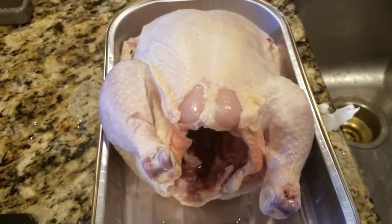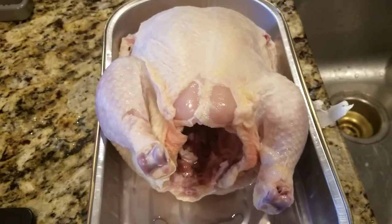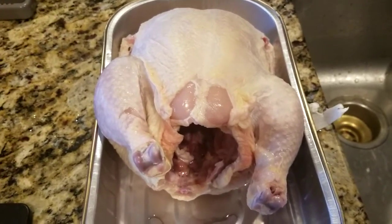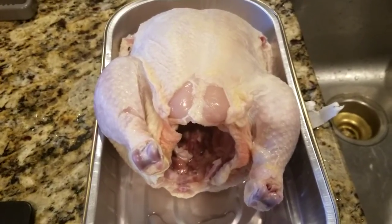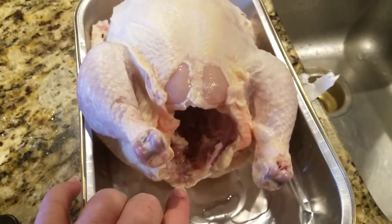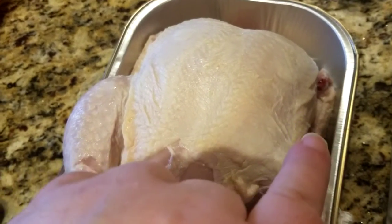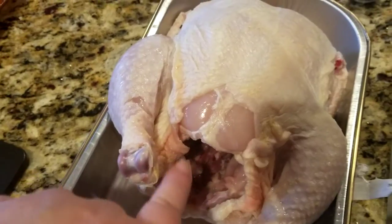This is actually going to be the recipe that I have for chicken broth. Anytime that I'm going to roast a chicken, or even make fried chicken — anything that has to do with chicken — anything that I trim off, I make chicken broth out of, so I can have it in the refrigerator for the next time we have a meal with chicken. We usually have chicken twice, sometimes three times per week. I just cut off the end pieces on the tail as well as the tips of the wings, because no one ever eats those, and then any little extra pieces, maybe some fat — sometimes the chickens will have a large piece of fat right in here — and I trim that off.